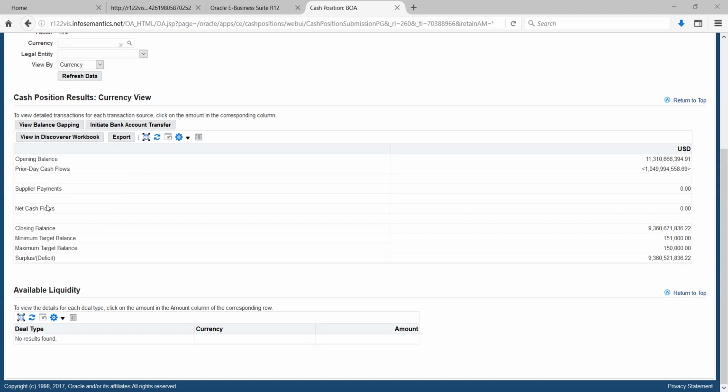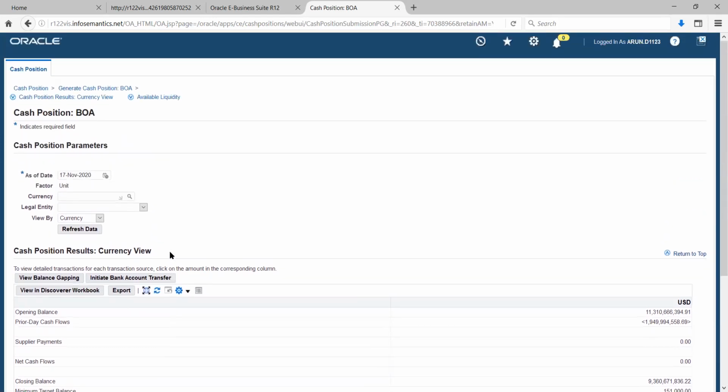So the actual cash position, that is the vendor payments, will be zero, and net will be zero, and we will have the closing balance. Okay, so this is the cash positioning.